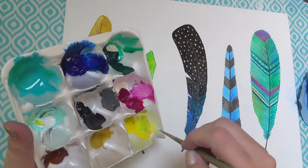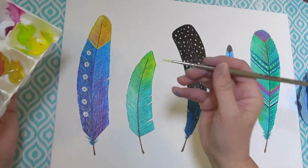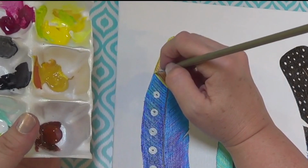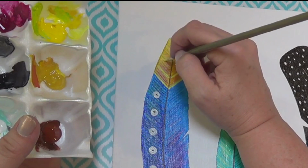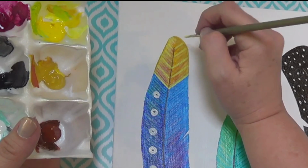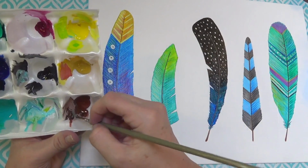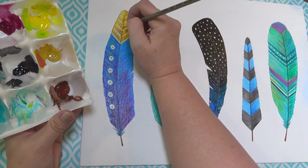Now I've got some white and a little bit of Hansa yellow. I'm going to make some V-shaped details in this feather up here, just at the top. And I'm just spacing them out equally. Adding a little bit more white to them to brighten them up. And then going back over the center line with a little bit of the burnt sienna where I covered it up.